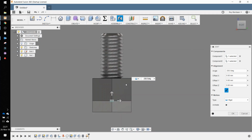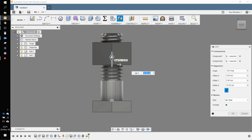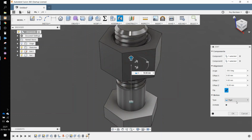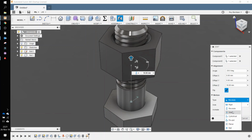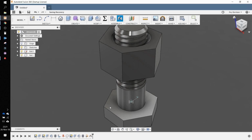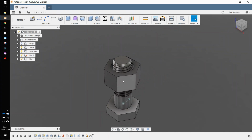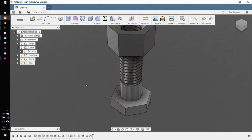And maybe I want it higher up because the threads do not go so far down. Let me just maybe put it here. And if I'm satisfied with this, I can also choose revolute. I can also choose cylindrical, so it travels up and down, and just hit OK. So now we have a nut that travels up and down. So then we have a nut and a bolt.